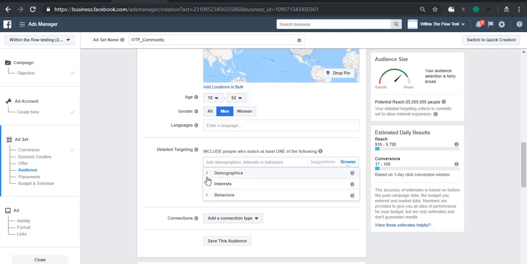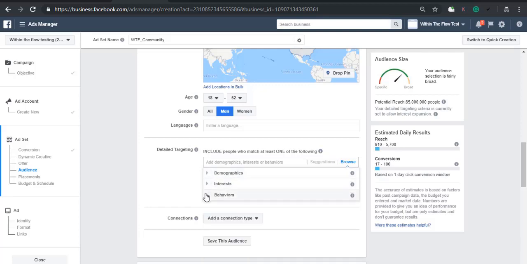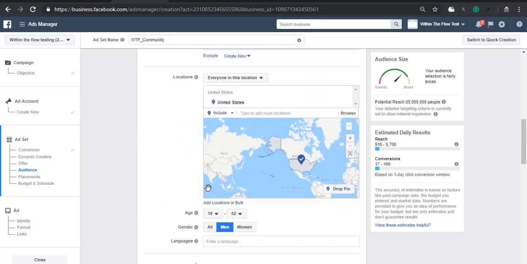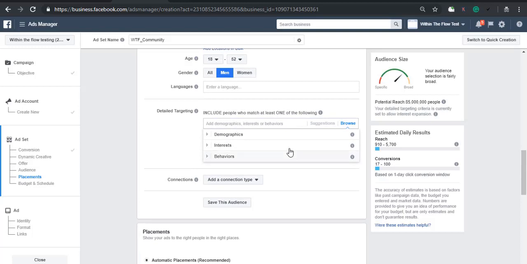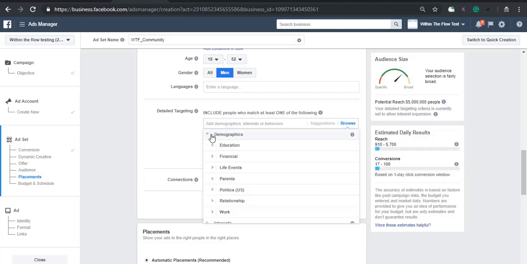If you come here, you can see these three: demographics, interest, behaviors. Now let me elaborate them one by one: education, employment, household, lifestyle details.